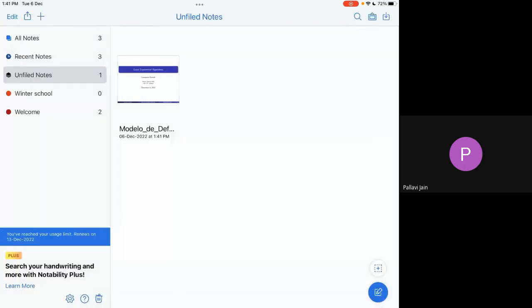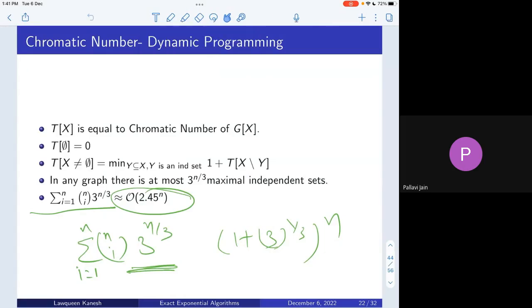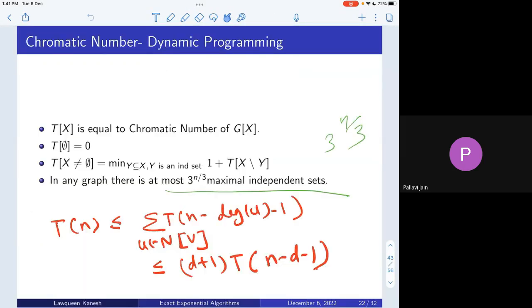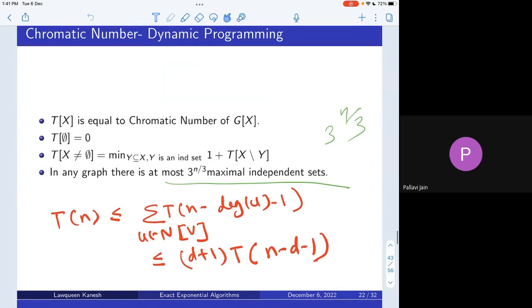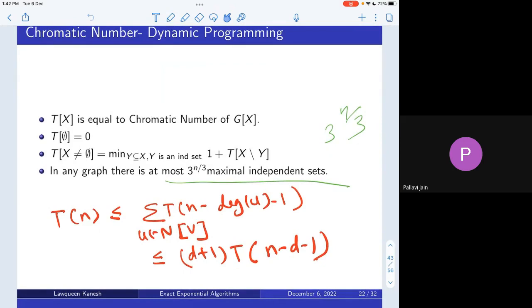So this comes from, I mean, you can do a simple branching that also will give you that. You can just take a vertex and branch on its closed neighborhood. If you look at the closed neighborhood of a vertex and all its neighbors, if none of these vertices goes in the solution, then whatever maximal independent set you get, you can add V to it because its neighbors are not part of the independent set.